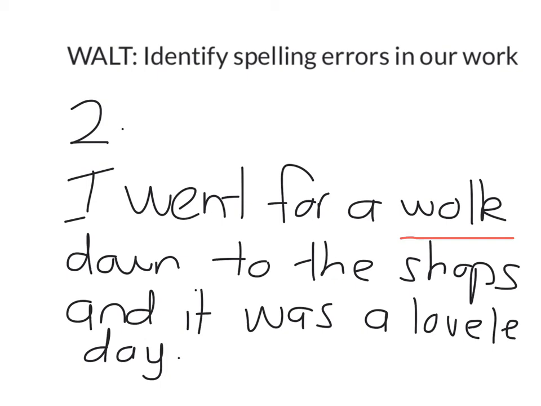Down to the shops. I'm pretty sure those words are all right. And it was a lovely. I'm not sure about that word. I'm not quite sure what to do when I want to write lee at the end of a word. So I'm going to underline that one in red. Day. And then what I have to do, once I've gone through and identified any words that might be wrong, I can go and look them up using the resources in our classroom to help me.